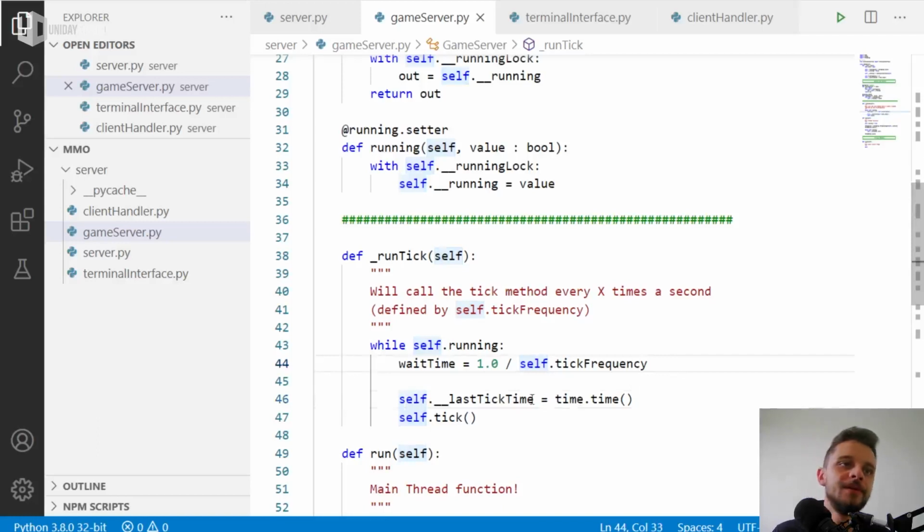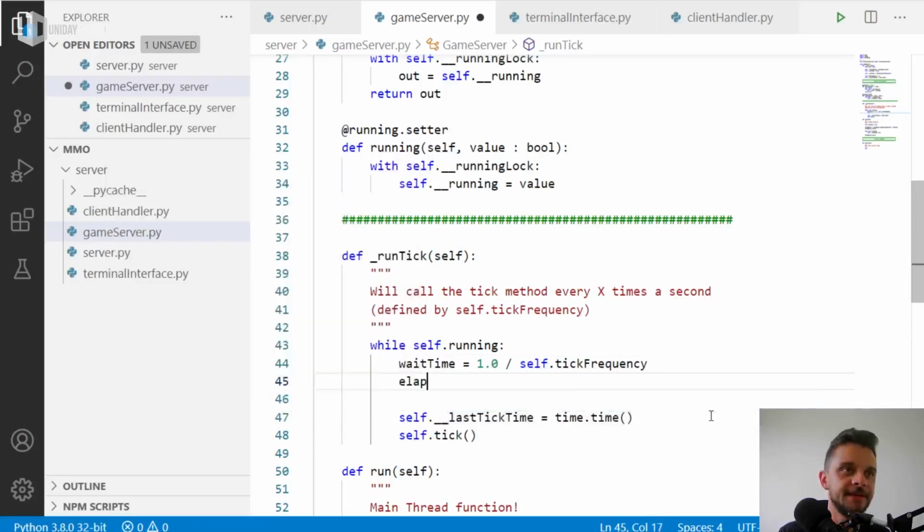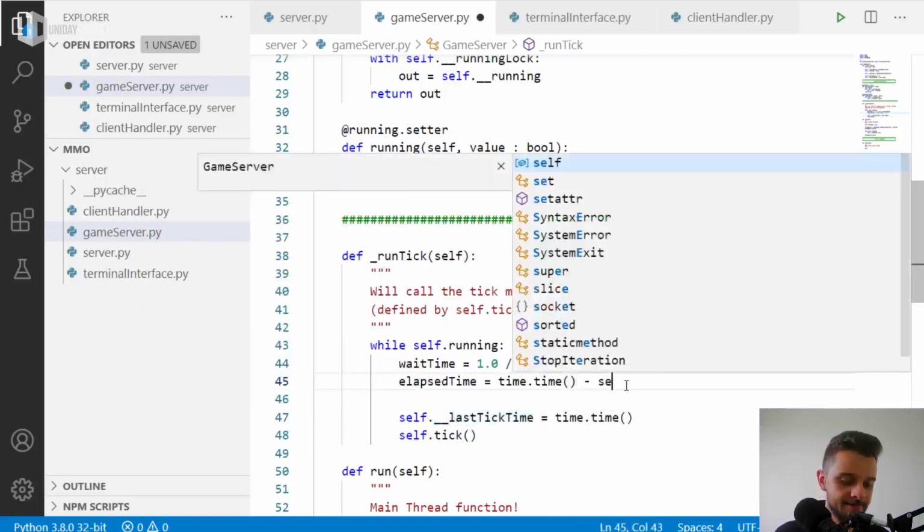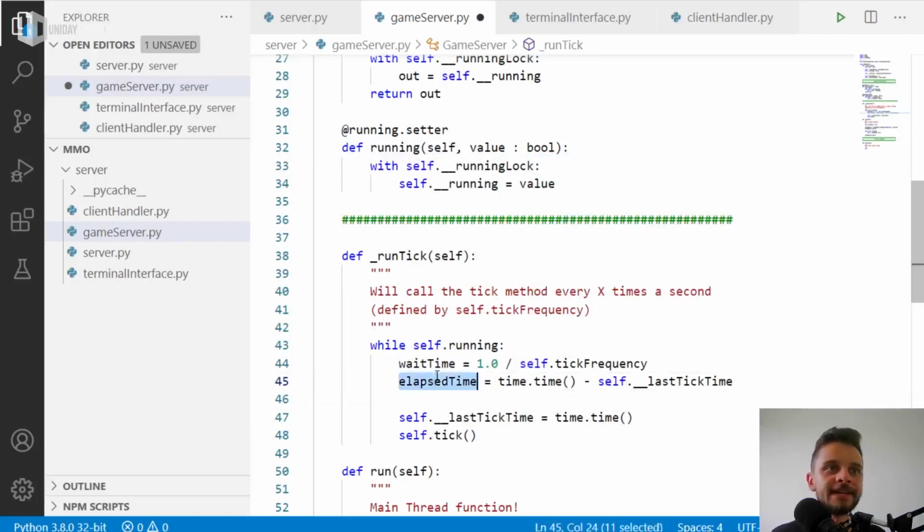Since we have the last tick time, we will be able to see how much time passed since then. So if I do elapsed time equals time.time, which is the current time, minus the last tick time, you're gonna have exactly how many seconds passed since the last tick.